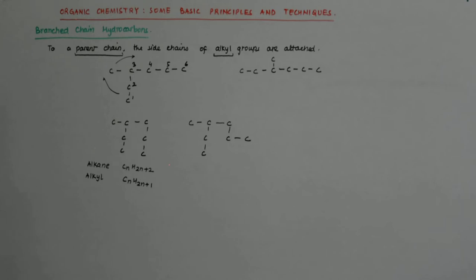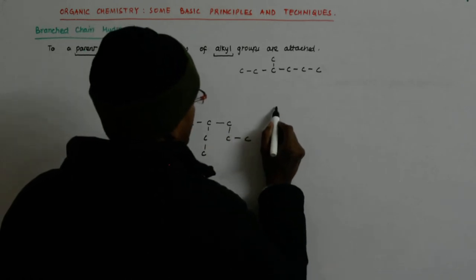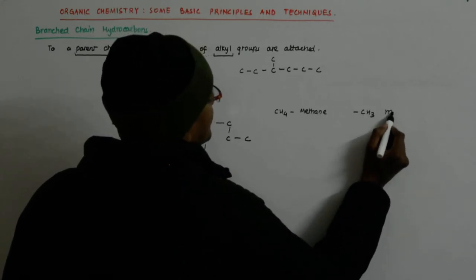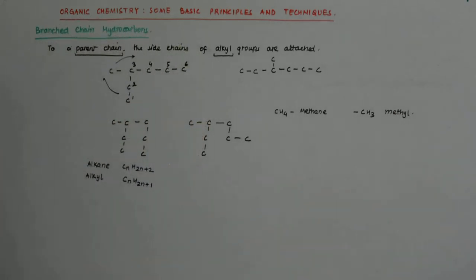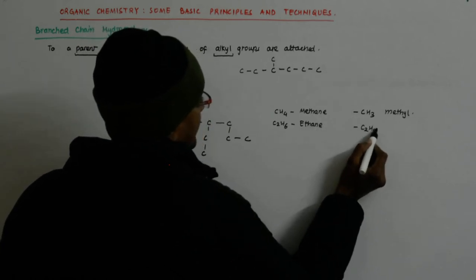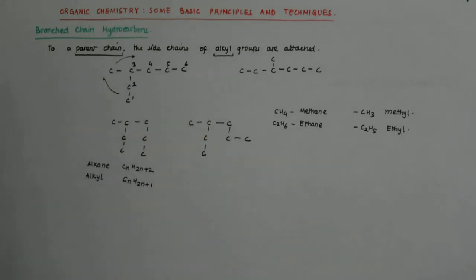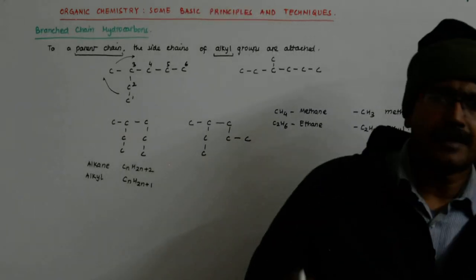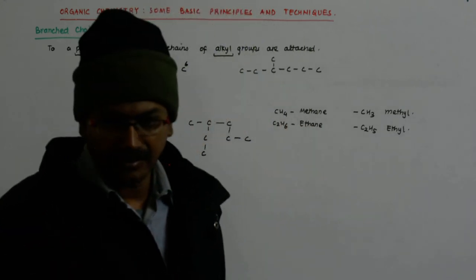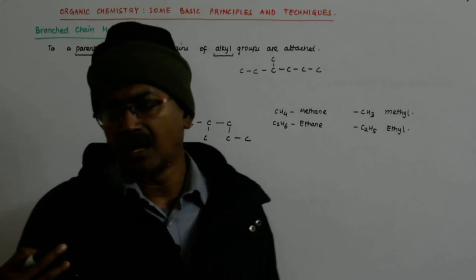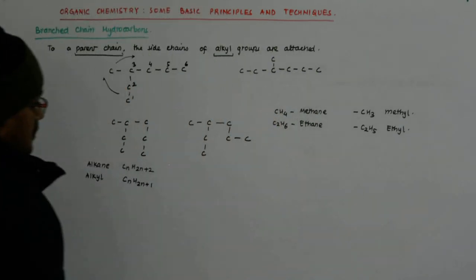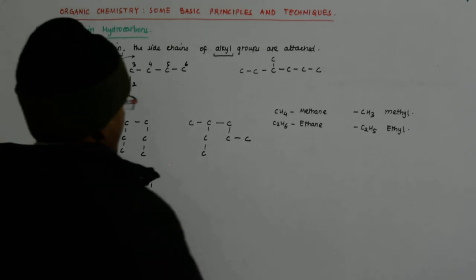Okay. So if CH4 is methane, then CH3 is methyl. And this we had done earlier. C2H6 is ethane. C2H5 is ethyl. Okay. There are basically five alkyl groups which are taken as such into the IUPAC, and they are important to understand. They are so involved that mostly the chains are made up of those very alkyls, unless obviously it is more complicated, which it can be. Okay. Now, five important alkyl groups are these.